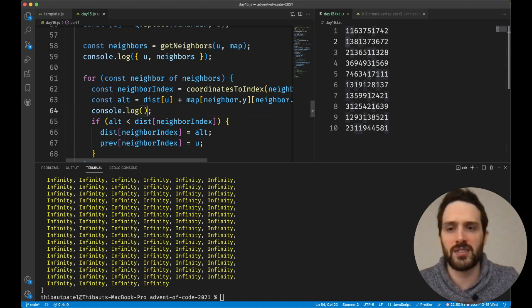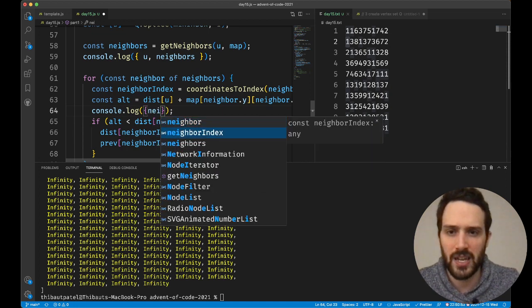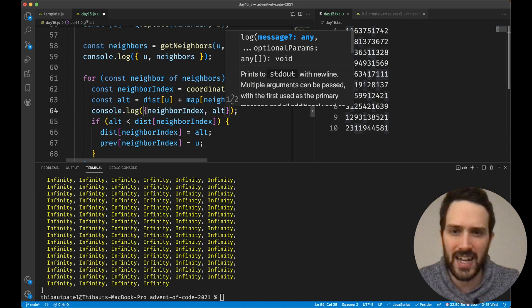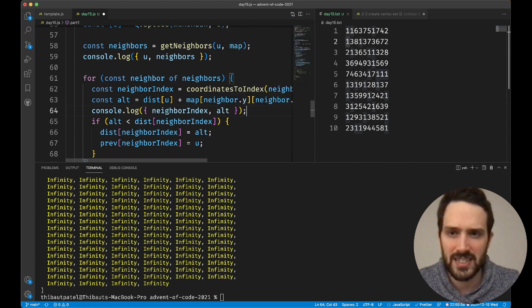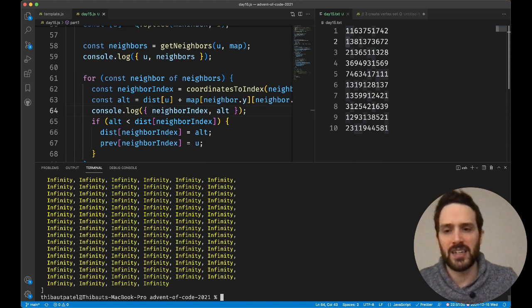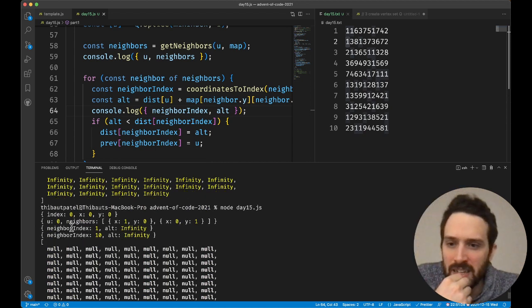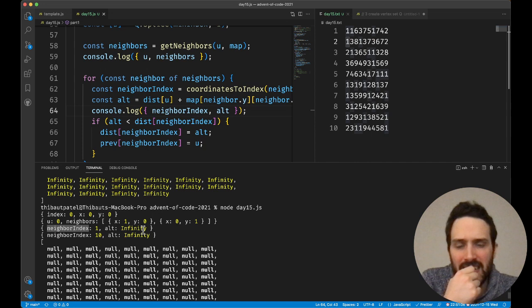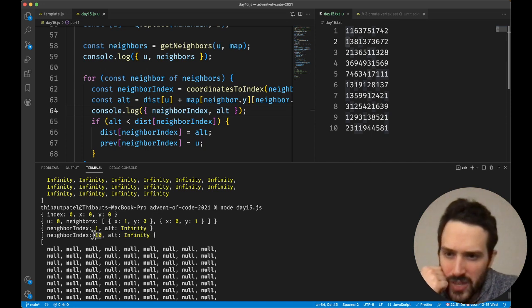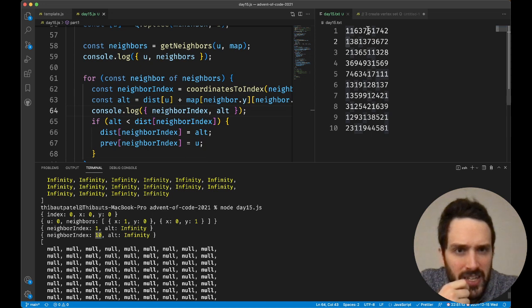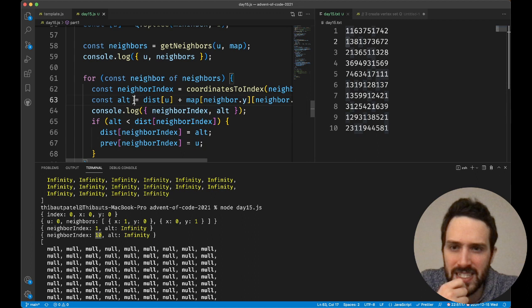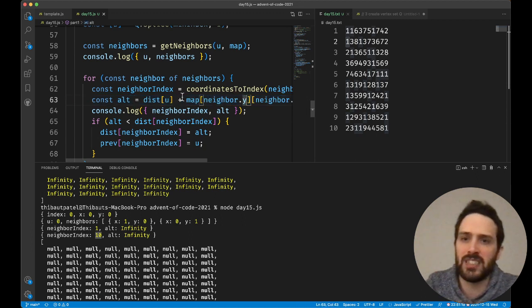And here we're going to display neighbor index and alt. Let's see. Neighbor index 1, alt infinity. Neighbor index 10. Oh yeah, 10 is the one here. Alt is equal to infinity. So there is definitely an issue here.